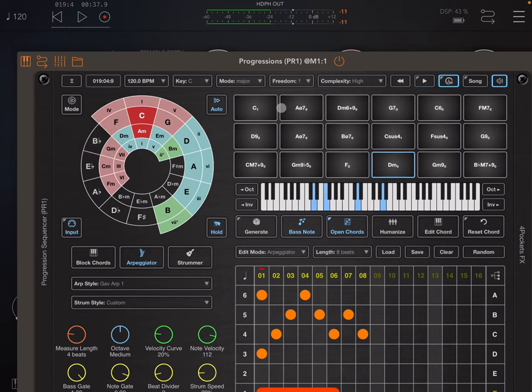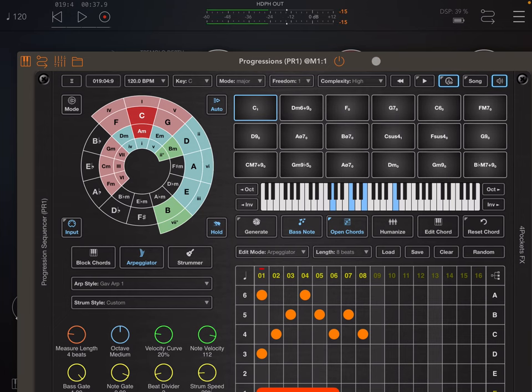So before you couldn't move these around, now you can with a simple drag and drop. And you can move these around anywhere. Now the only thing you can't do is move the first one, the root. Let's say I try and move that, you can see it still stayed as a C here. So be aware of that.